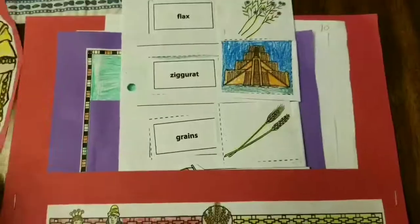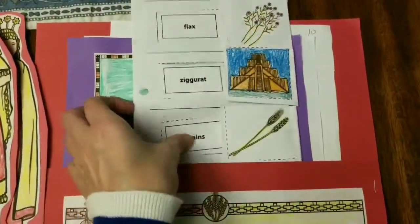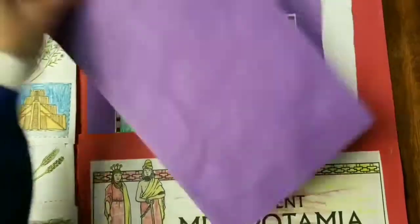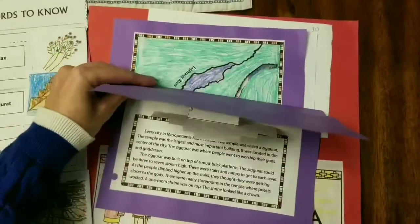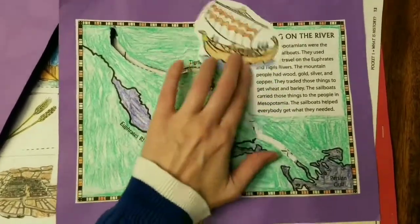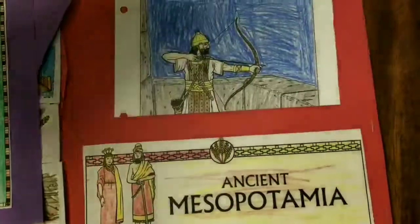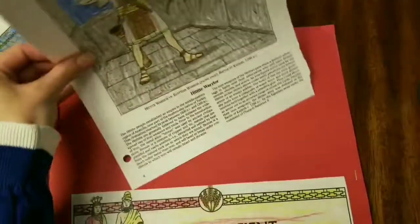The next pocket we've done is ancient Mesopotamia. In here we've got puppets — I actually Googled what costumes from ancient Mesopotamia look like so they could be more historically accurate. We also have our words to know, a pop-up ziggurat which is their pyramids, and a sailing-down-the-river project where a stick goes in and you can move it up and down the river from the back. There's also a map so each time they go to a new civilization they can color in that part. One other thing I've added is Dover coloring books about history — they make really good ones.